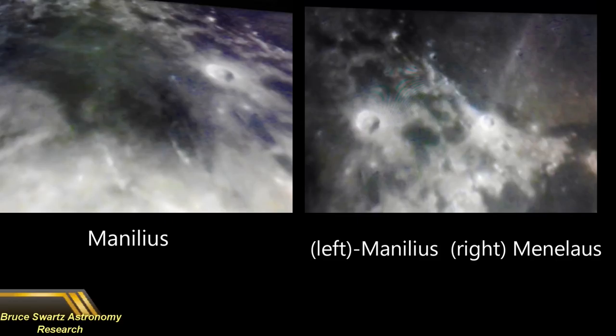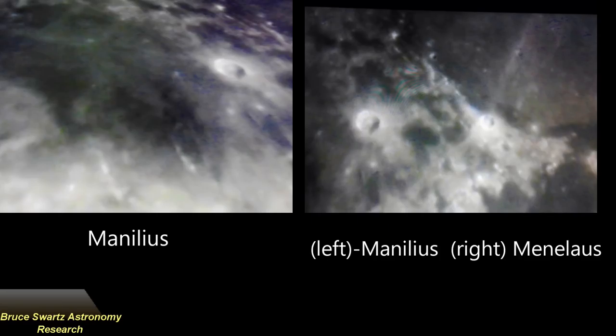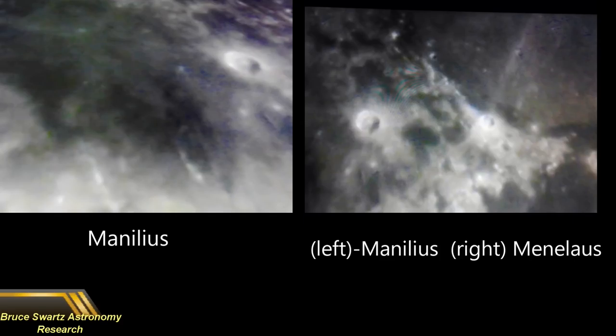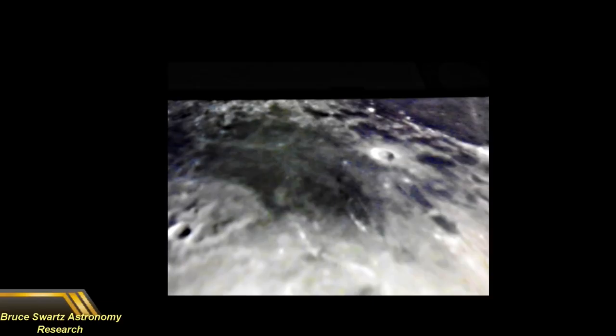We're curious to find out where we came from — it's our livelihood, it's normal. Menelius to the left and to the right — both craters are in the photo. These are beautiful craters. Bestsell crater on the right, Mare Serenitatis on the right top corner — that darker turtle-back area. Menelius is just below Mare Serenitatis. Over to the left you see a smaller crater, and then further left into the green area, another crater but with a long stretch that looks much like a bridge — a bridge-like, corridor-like area.